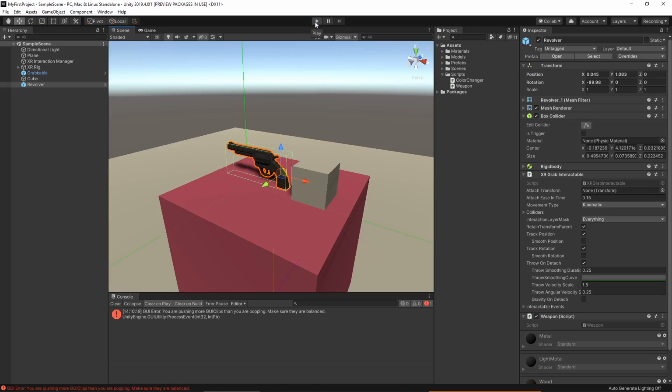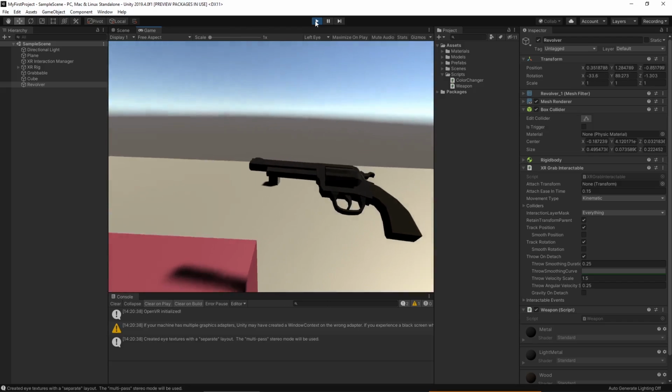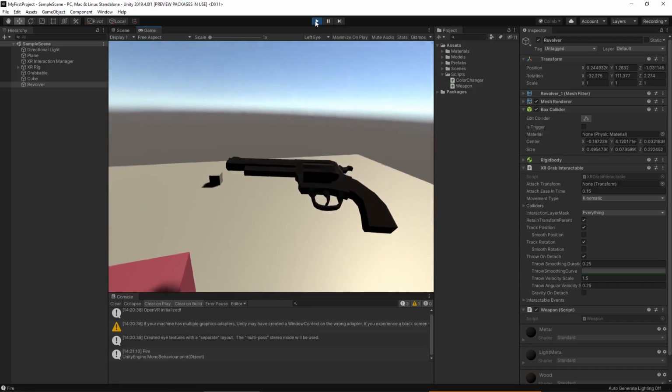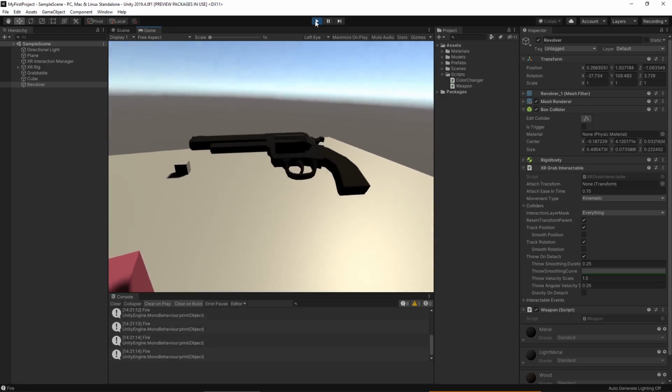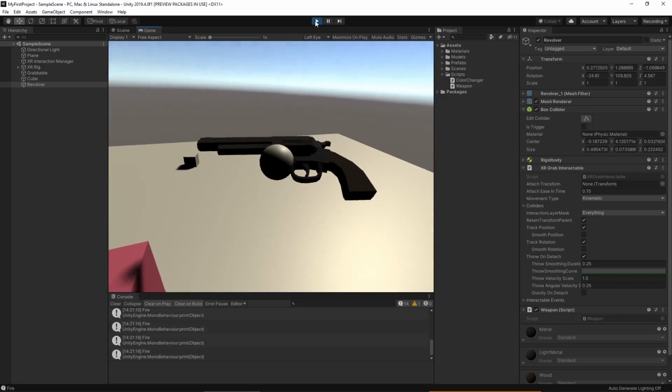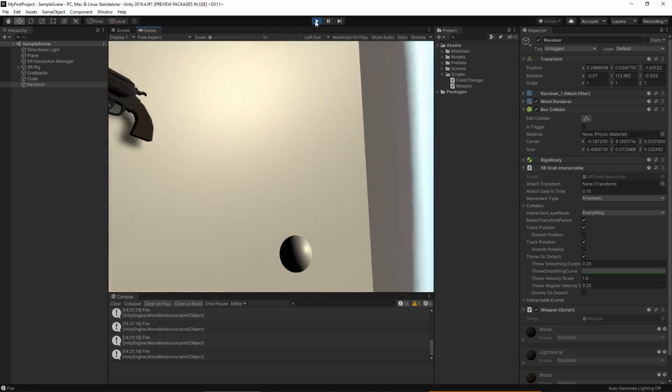Let's hit play. Now, actually, before we do that, I don't think the revolver is going to, I don't know if it's going to align itself correctly. So if it doesn't, we'll tackle that in the next video when we talk about the attach points as well as setting up a childed game object for our barrel and all that good stuff. So let's hit play. All right, and it happened about what I expected. Our gun isn't exactly the correct size just yet, and it's not oriented correctly. But when we pull the trigger, we're actually going to be getting those print statements in our console. So that's actually working for us.